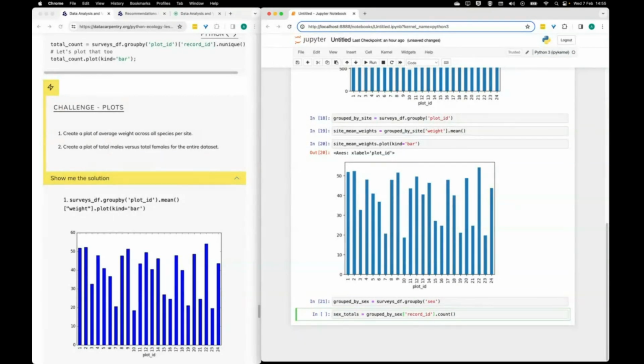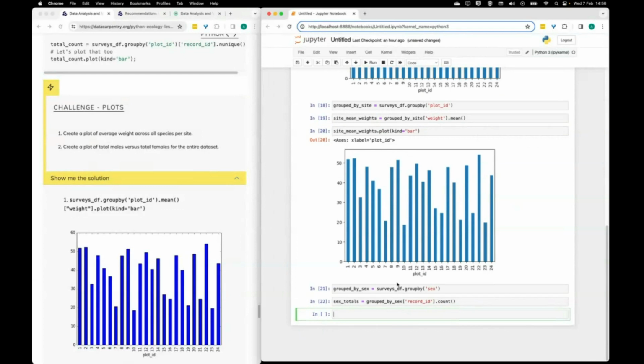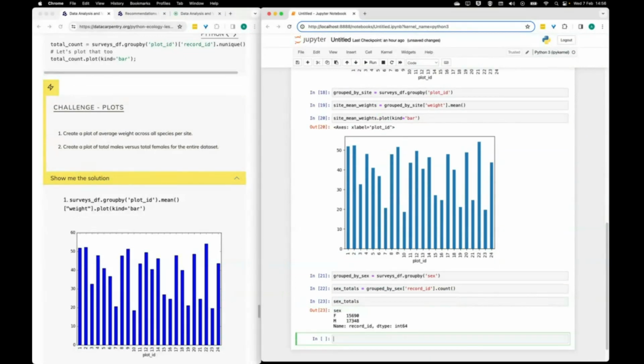subdivision. As we know, the field that we can look at to make sure all the rows, all the data points are included is the record ID, because whatever data is included, it always has a record ID. The record ID is never a NaN. So if for that sex-subdivided data we ask for the record ID and then do a count, that should give us the totals for each. Let's just confirm that. Yeah.